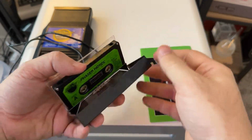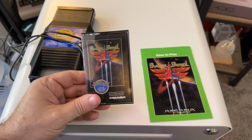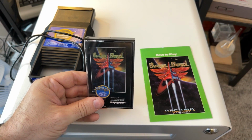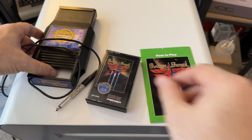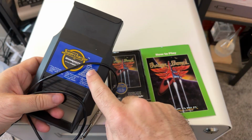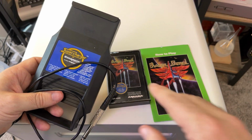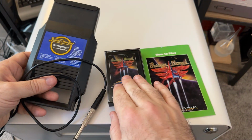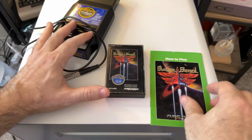So what this did is, while cassette-based games on the Atari 800 and 400 computer systems were usually a cost-cutting measure to make the games cheaper than putting them on cartridges, here it actually added capabilities to the 2600. This added 6 kilobytes of RAM to the Atari 2600, which let it use more sounds and more colors than you got on the regular VCS games. So this was a great find.